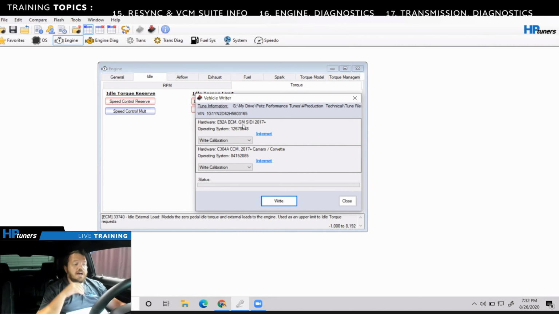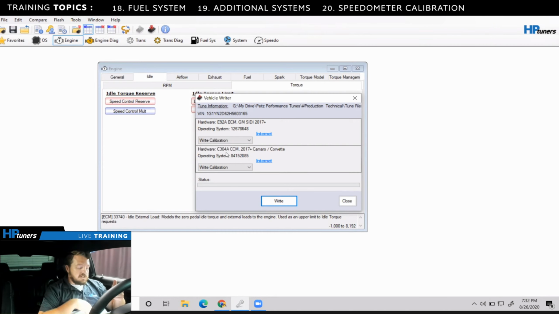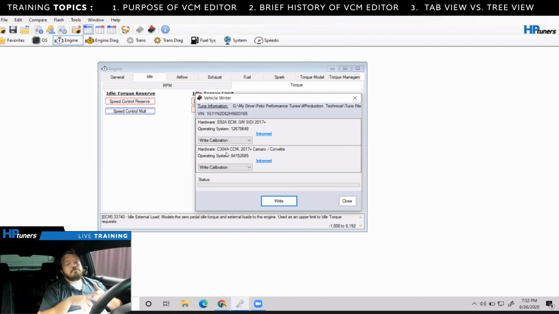Now, if you read out the chassis control module, which is what this has right here, and the engine control module, it's going to ask you to license both the chassis control module and the engine control module because you read them out. So you go to flash it, it's going to ask you to license it. Now, that could require more credits.